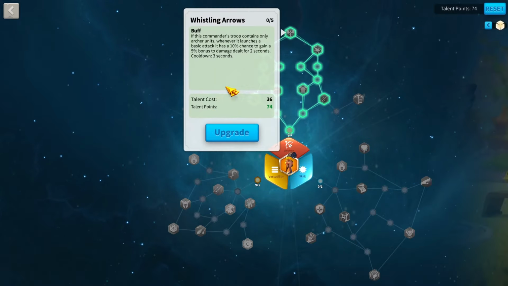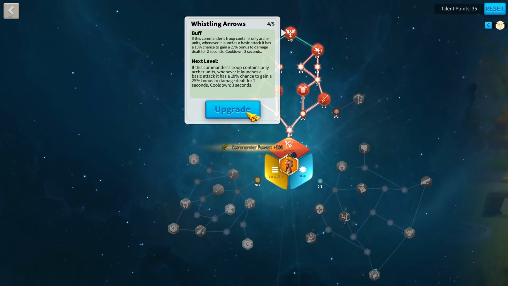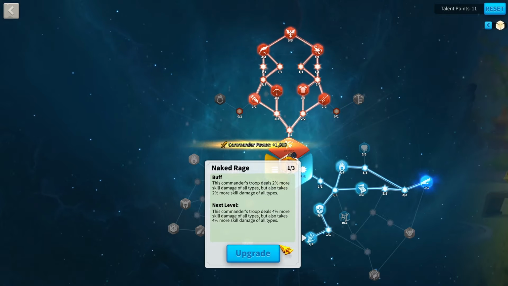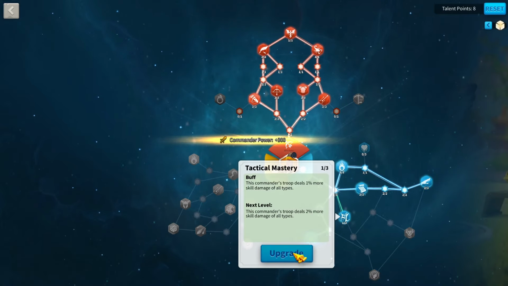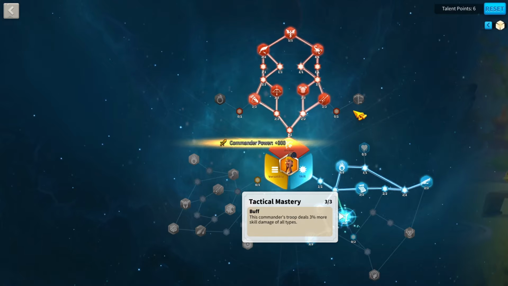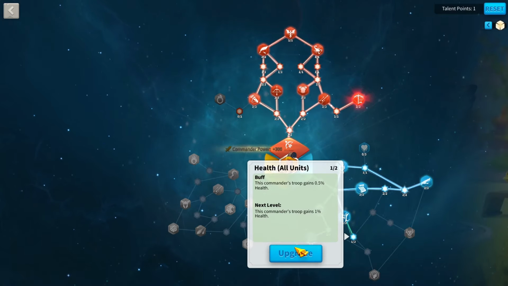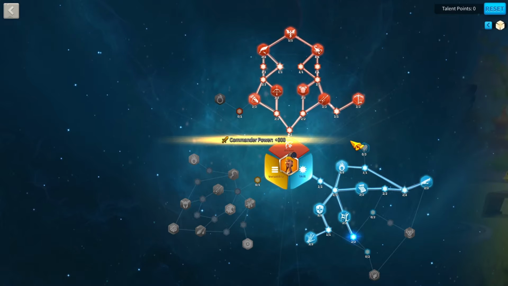You could do something a little bit more like this, where you go all in on Archer tree, you go all the way over to Rejuvenate, max that out, and then you go down to Naked Rage and you max that out as well if you are running him with an AoE commander. That's certainly still possible, and it isn't a bad idea, but still personally, I'm a bigger fan of just going all in on skill tree.